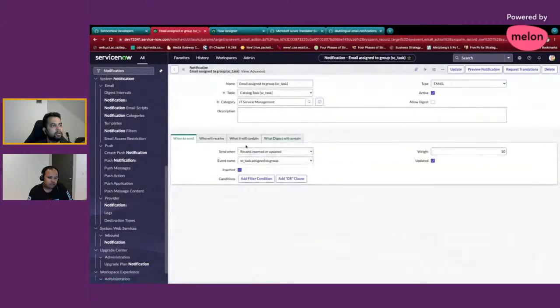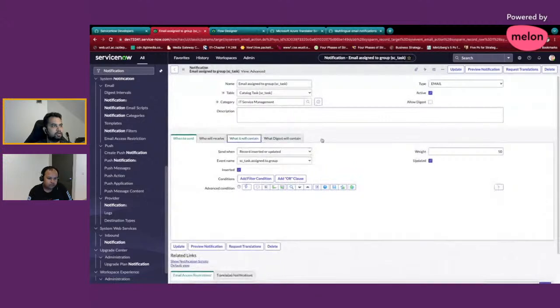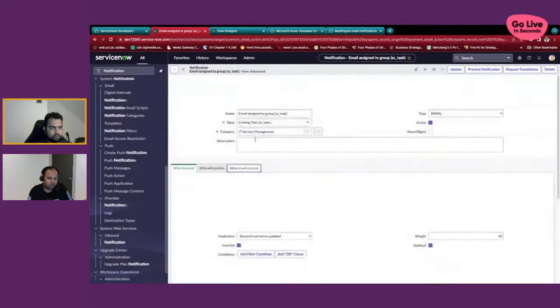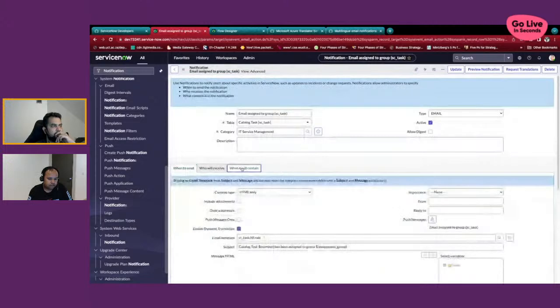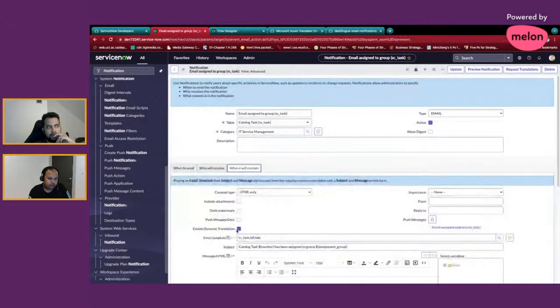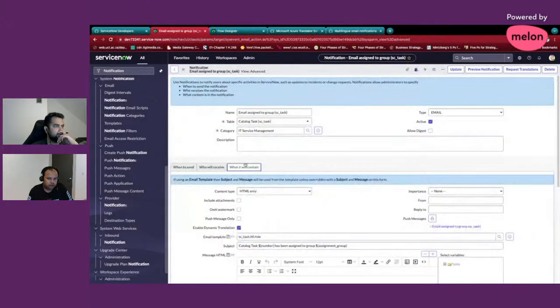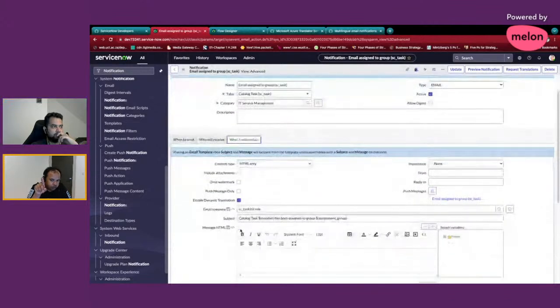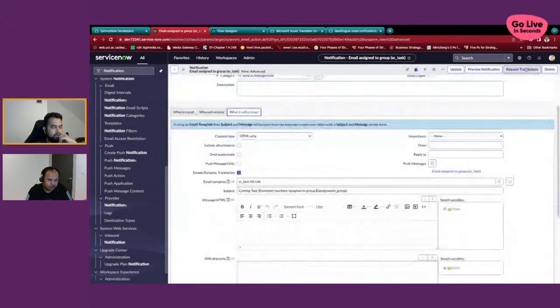And when we enable that plugin, we get an extra checkbox, and that is this one, Enable dynamic translation. And in the UI action, at the top, request translation. Indeed.